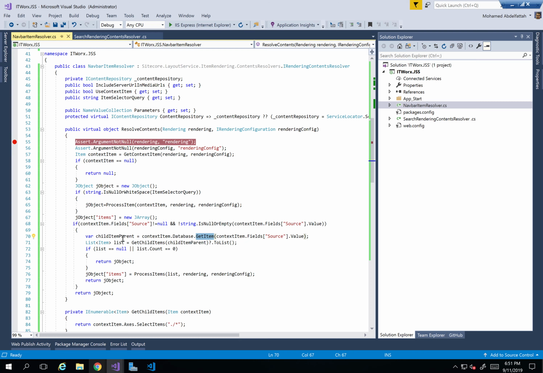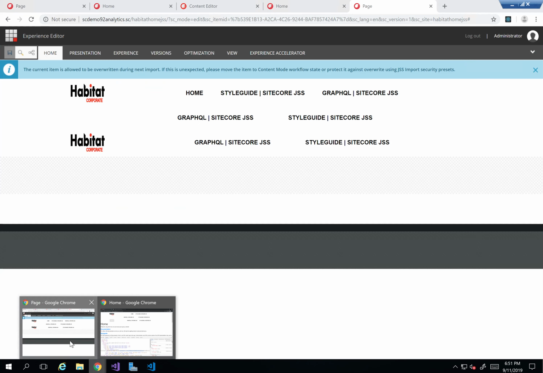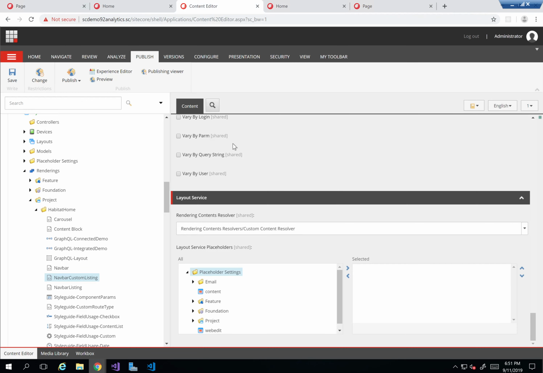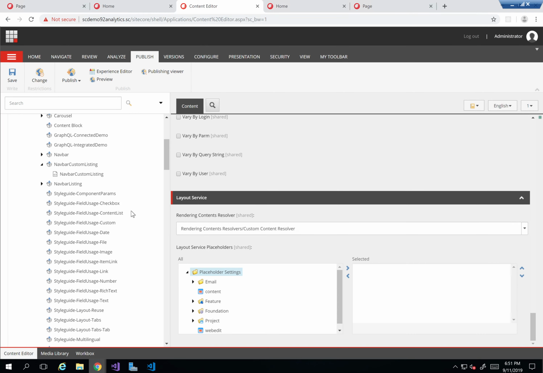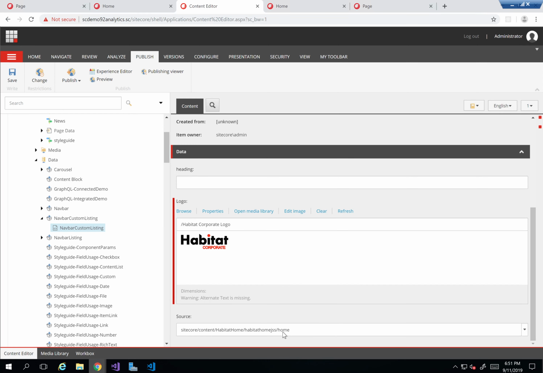So I want to get the item that the source is pointing to. So again, let's go back here. So I want to get this item, which is home.